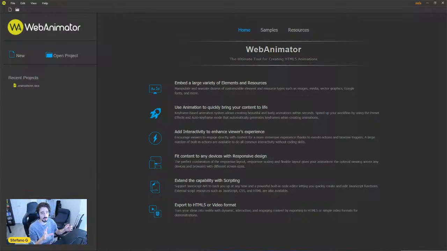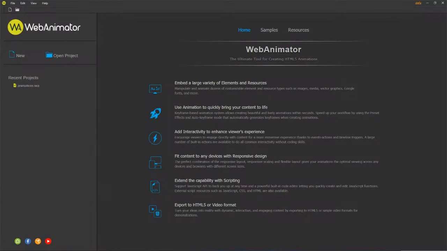I'm going to show you the final result, and then I'm going to show you how to achieve the same kind of animation. So I guess we can just get started. I'm going to disappear from the screen for a second so you can see the entirety of the software window.